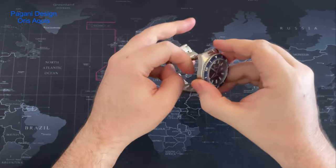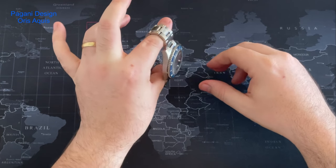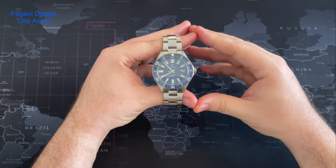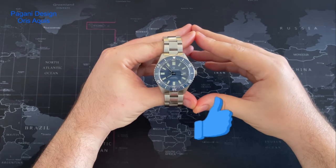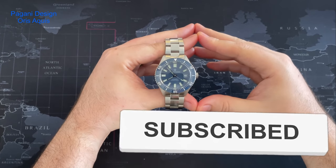And I know the clasp is a bit ropey in terms of the engagement, but for the most part, I haven't really got any QC issues to speak of, which is kind of unheard of when I've touched upon Pagani Design. But please, guys, let me know what you think of this watch and maybe any other watches you may want to see.